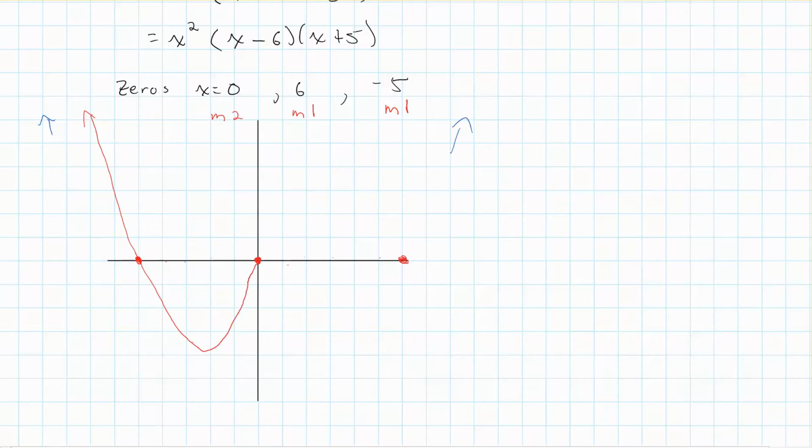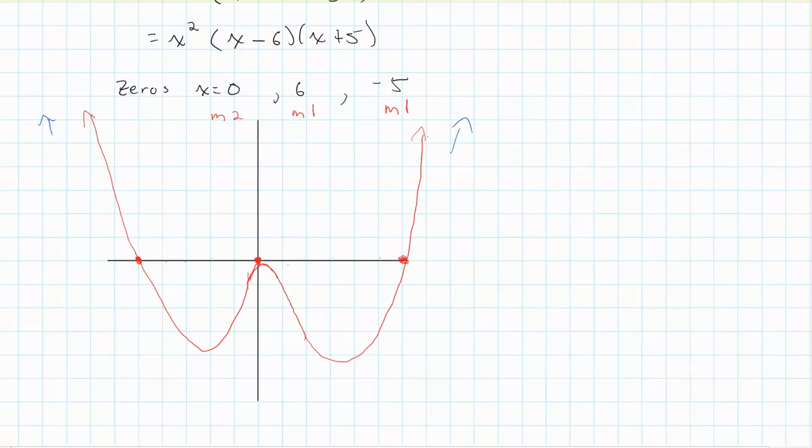Now this might not be in the right position. It might not be down far enough. But for now, we're just sketching these. But now I'm back up at x equals 0. That's got multiplicity 2, so I don't go through that point. I come out and bounce off of it, come back down, and I've got to come down for a little bit, but then I have to go through here. So to go through there, I've got to some point turn back up and have this be the sketch.